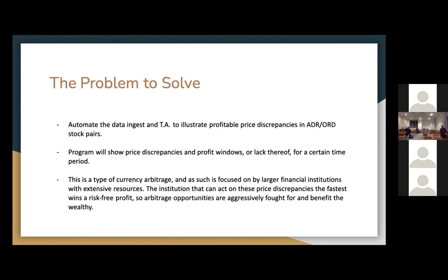Again, this is currency arbitrage. So most large financial institutions just pour a ton of money into this and act on it the fastest. Since it's risk-free, it's very aggressively fought for and it benefits the wealthy, which we'll talk more about later.